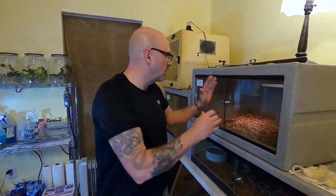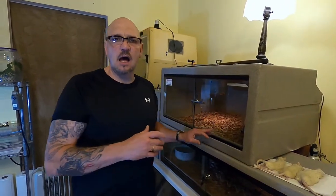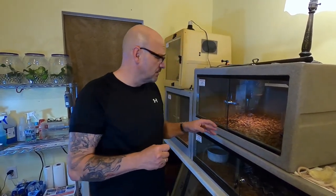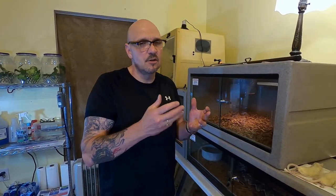I don't soak the snake down - I actually spray the walls of the cage. I keep my Gaboons on mulch, hardwood mulch, or cypress. The puffs I keep on newspaper, and there's a reason for that - the puffs stay dry. I'd keep everything on newspaper if I could, but the puff adders we like to keep dry and hot, and Gaboons need to be warm with some humidity. So I use the mulch so I can spray it once or twice a week to bring the humidity up.